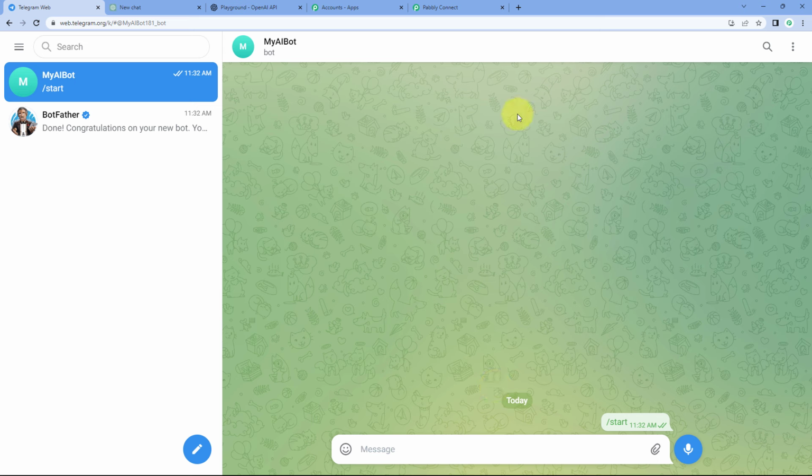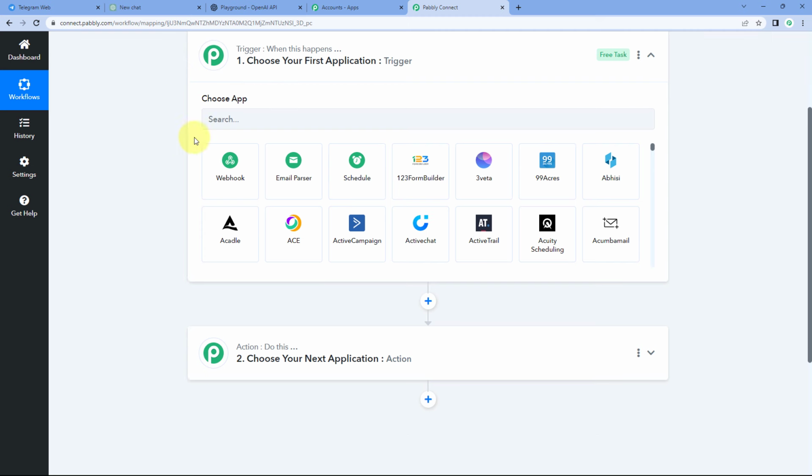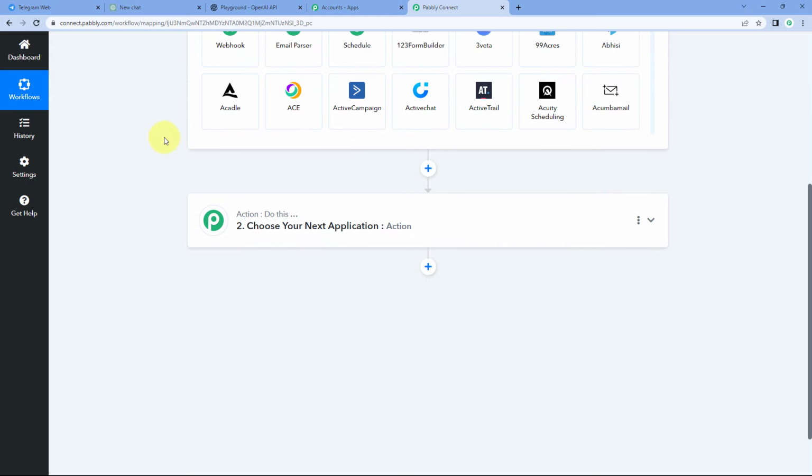Now to make this happen, first we have to get the messages which we are sending to this AI bot on our Telegram account. So here in this trigger window, we are going to connect our Telegram bot so that all the messages or prompts or questions which we are sending to the Telegram bot should be received inside Pabbly Connect. Then after that, using Pabbly Connect, we are going to send those prompts or questions to ChatGPT in the second step.